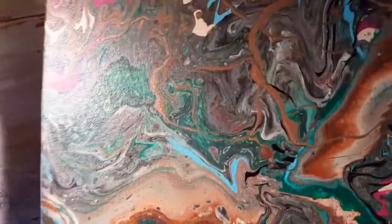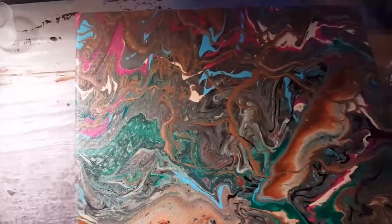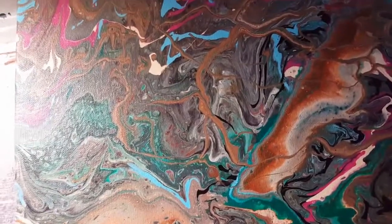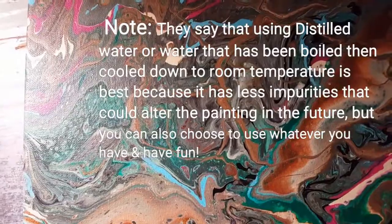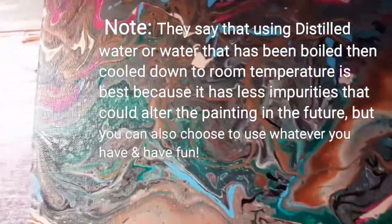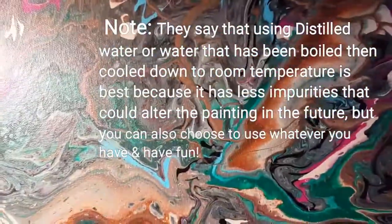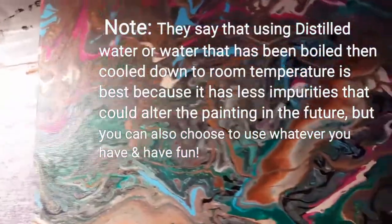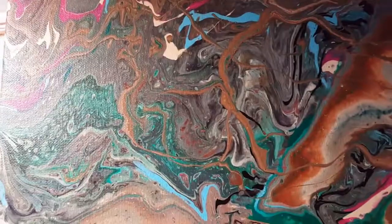I might measure the Floetrol, but it's really based on how much the paint is flowing and how pourable it is. My paint was rather thick. I liked it like that, but maybe it could have been thinned down just a tiny bit. You can add about 5 drops of water or something in there to thin it down a little bit, or a little bit more of the alcohol than I added, so that the paint is even more fluid when you're tilting it. But if it's too fast, it's going to just spread really fast, go everywhere. So you don't want your paint to be too thin.